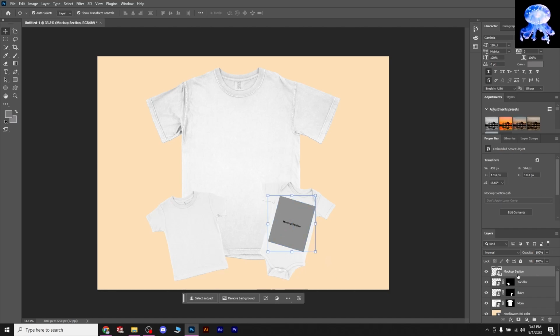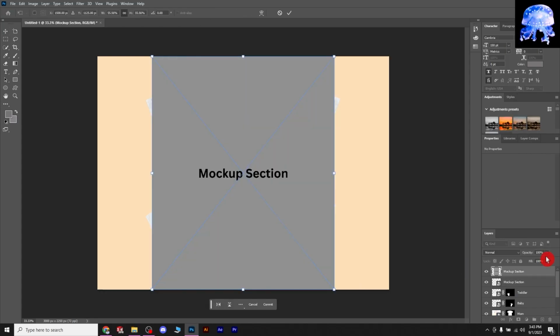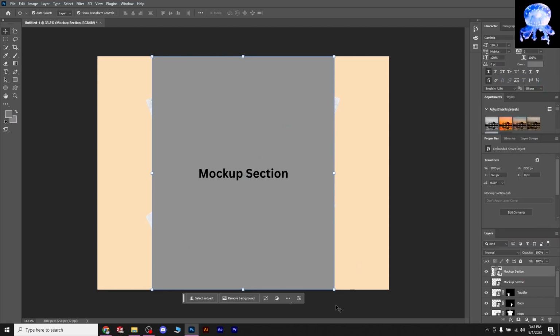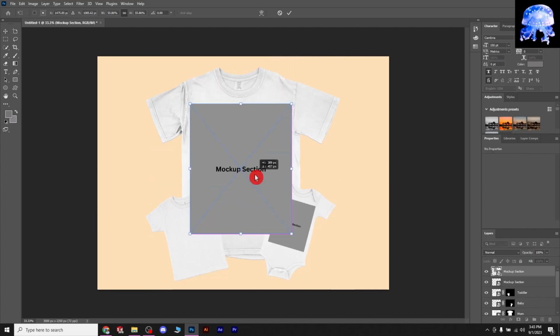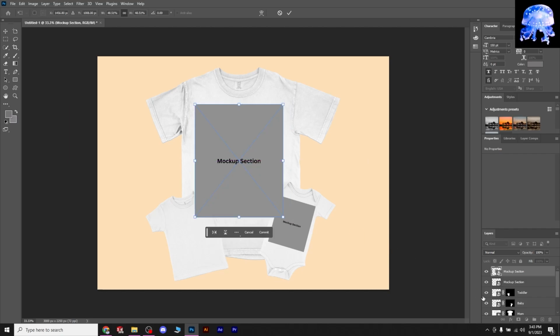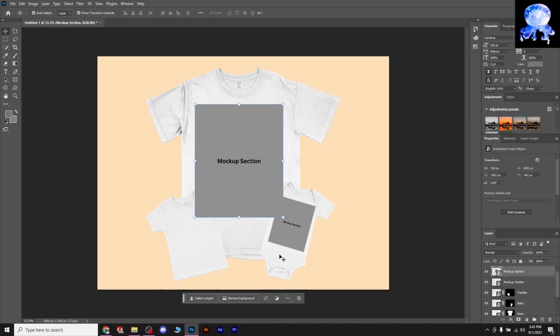Okay, right now this is named Mockup section, and we're going to rename these, but first I'm going to place the other two. Grab in, drag this on. Step 1, right click, convert to Smart Object. Now that it's converted to Smart Object, we can start transforming it. Now I know that the adult shirt mockup is about 2 inches down from the collar. I'm going to put it right there. And I'll just leave this on top for now, and we'll move this back to where it's behind this in a sec, because I want to keep things organized here.